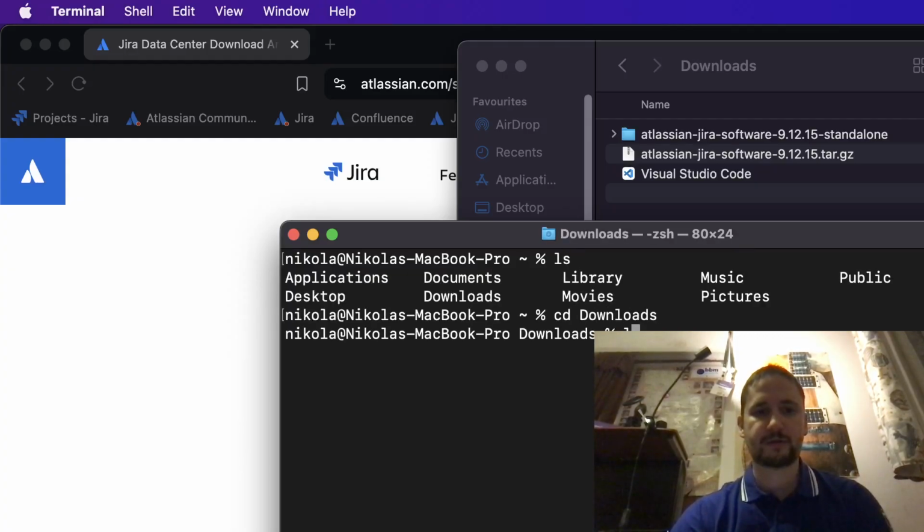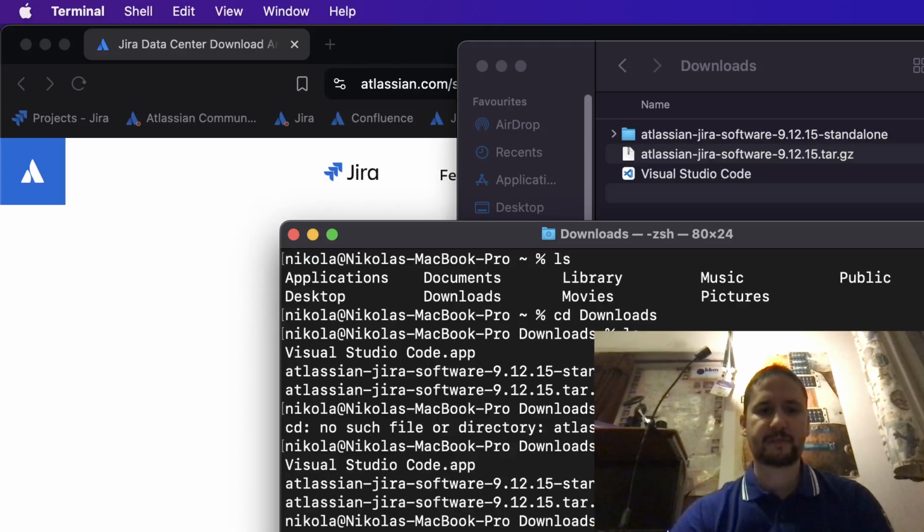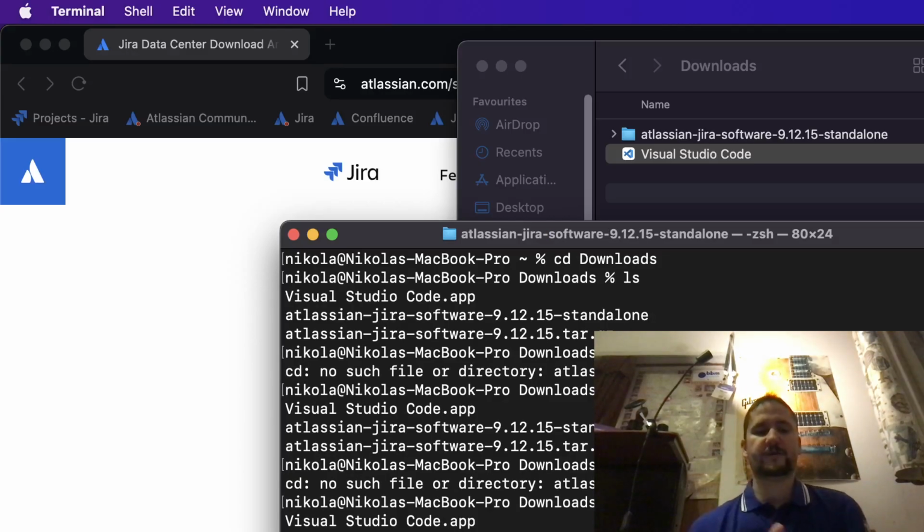I'm going to navigate to my downloads folder, and I'm going to switch to my Atlassian folder. To make it easier, just move it. Okay, so these are the files that you have.